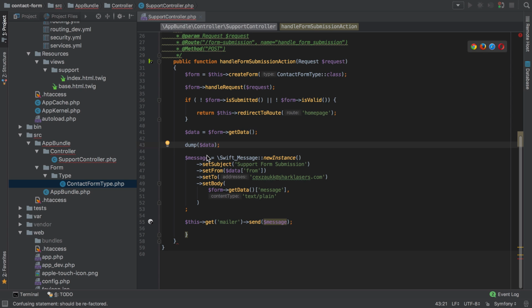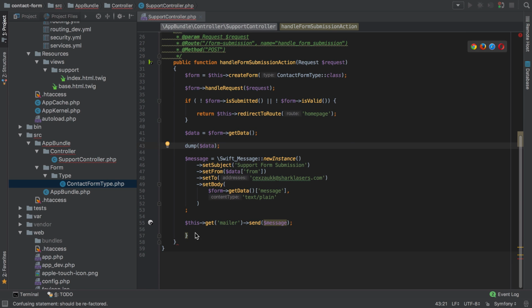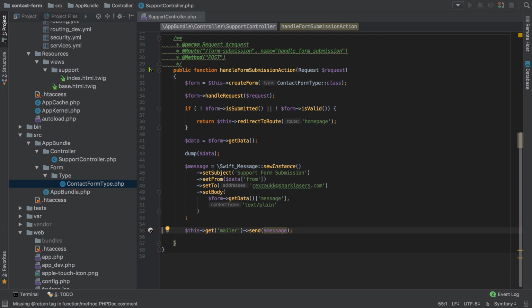So I'm going to leave this dump statement in here because that's going to cause an interesting situation. And then one thing that I do want to happen is, regardless of whether the form is submitted or not, whether we're successful or not, I still want to return back to the home page. Otherwise, we're going to end up with our form submitted and we've still got the form submission on the form, so you can still see the data or whatever. It just looks messy. So instead, we'll always redirect to the home page.